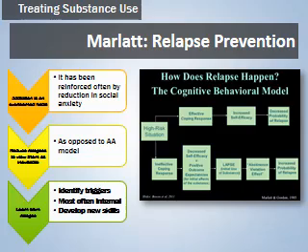Part of Marlatt's model includes identifying and assisting addicts to identify the triggers for relapse, which may involve external factors, interpersonal situations, or internal states, such as thoughts, feelings, or physiological sensations. The most common relapse trigger is thought to be the client's negative emotional state. The client is then assisted to develop new skills or behaviors for dealing with triggers, like talking to a friend instead of using drugs.